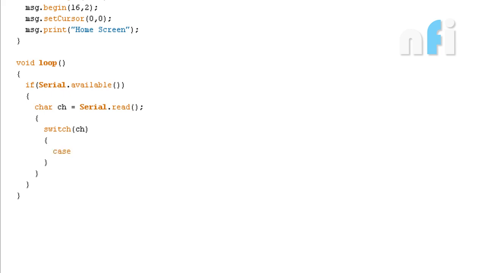For case A, first of all you need to clear the previous message. For that you'll write msg.clear. Okay, now set the cursor: msg.setCursor, let's say I'm writing 1, 0.